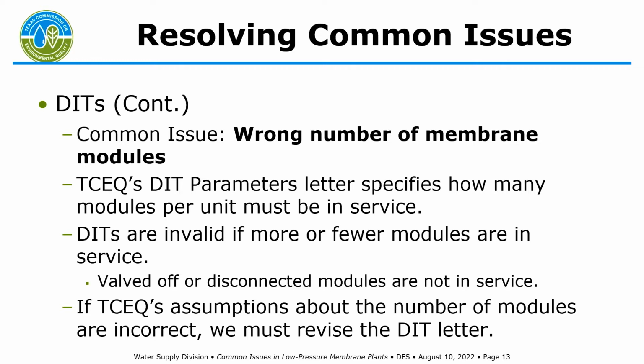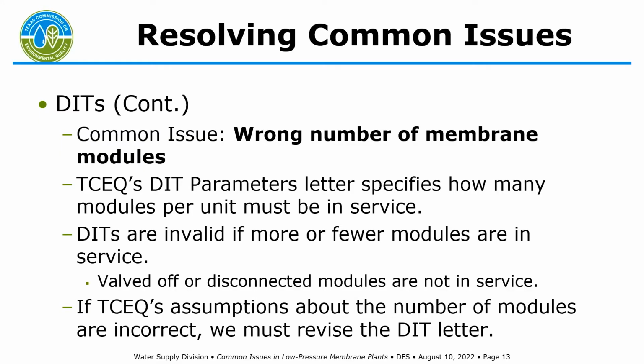Some other DIT issues. You've got the wrong number of membrane modules in service. Our DIT parameters letter that I described earlier specifies how many membrane modules must be in service in each membrane unit to make the DIT valid. If you have fewer modules either in service or you've taken some out, your DIT parameters letter is no longer valid.